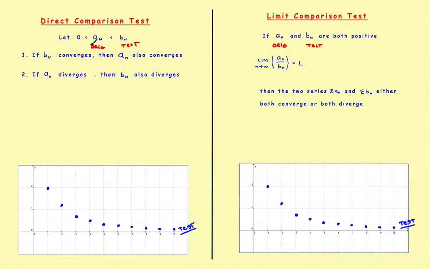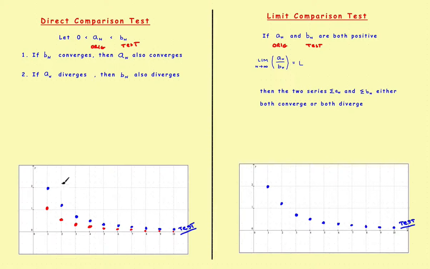So at this point, both the direct comparison test and the limit comparison test start out exactly the same way. But now to determine whether the original sequence converges or not, they use two totally different approaches. First of all, let's look at the direct one. This one says that if the test series converges, then you can show that the original series converges if the original series is less than the test series at every point. Here's your test series. If this is the original series, then the original series has to be below the test series at every point in the sequence. If you can show this is true, then that means this original series converges.